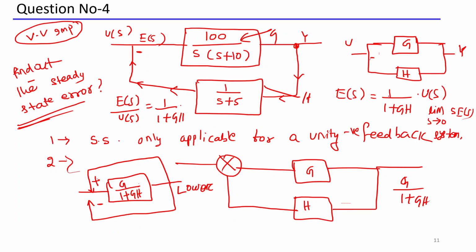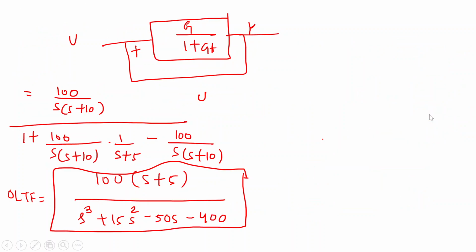Now the steady state error completely depends on the input, on which type of input you are applying. That is the point I want to convey. How many types of inputs are there in control system? You can apply an impulse input, a step input, a ramp input, and a parabolic input. So let me classify all this here, for your simplicity. I'm writing input here.